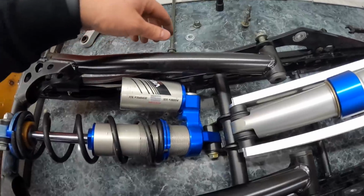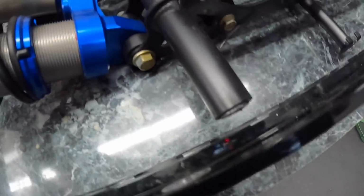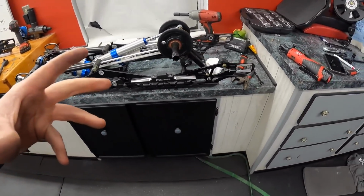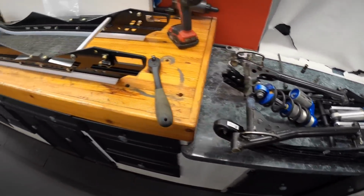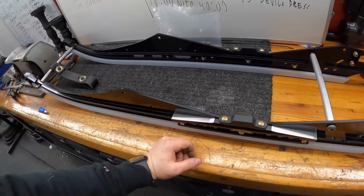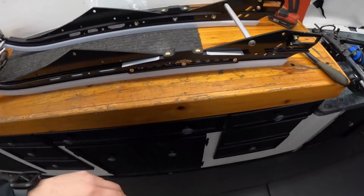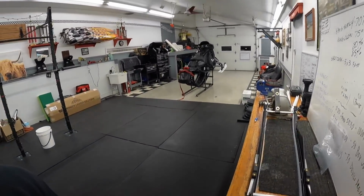There's a lot of washers that go, we're totally out. They go in between the shafts and the rails. It's hard to explain, but just make sure you pay attention to that, because that is a huge, huge part. So again, I'm gonna lift that on over to here and start putting it back together, little by little. It's gonna be pretty crazy.